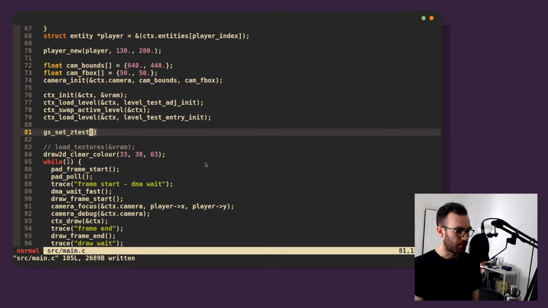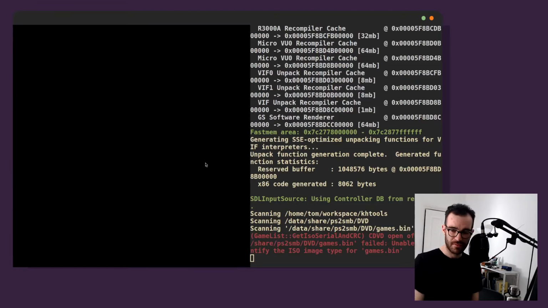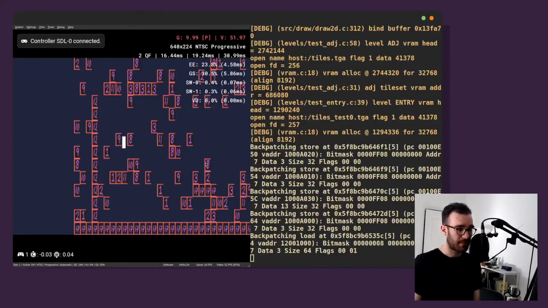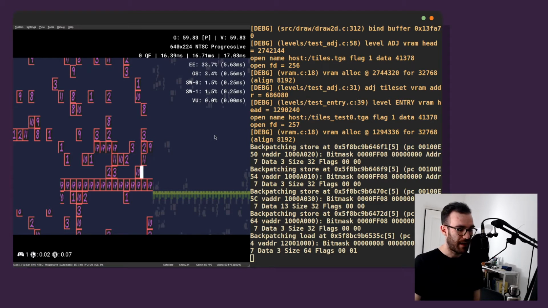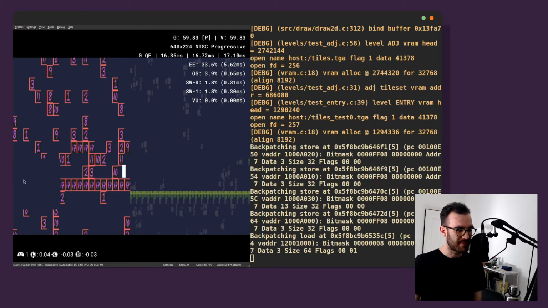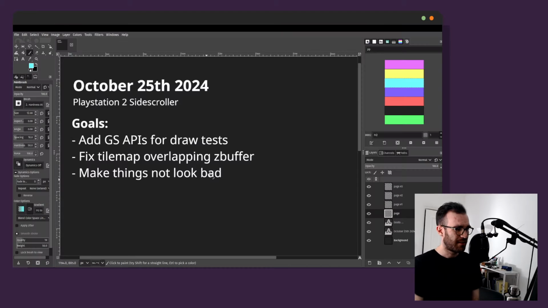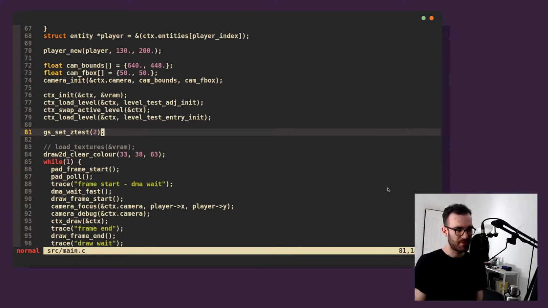Cool, so 2. Let's try setting this to 2, which is greater equal. And now if I compile and run this, we should get the corruption we saw previously. And we do. So there's a magic square on the screen here, and here, that nukes everything that it touches. This is conveniently roughly the same size as my tile set, just rotated 90 degrees, I think. I won't hunt that down now, but we should be able to do this.